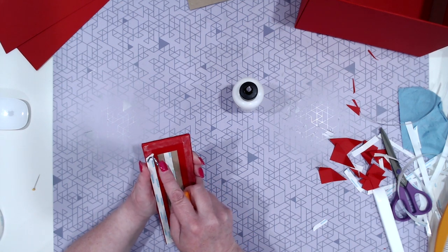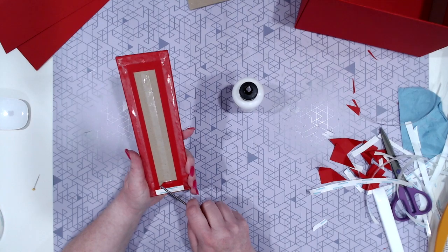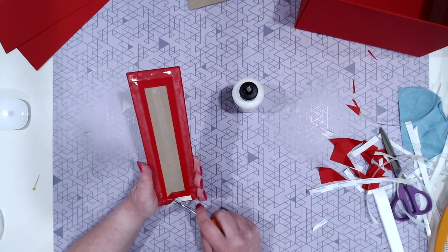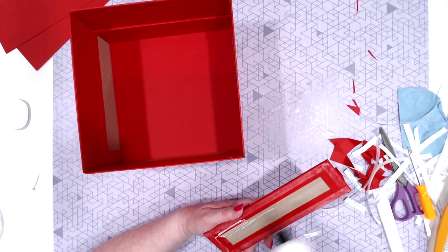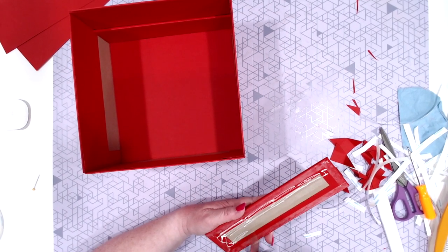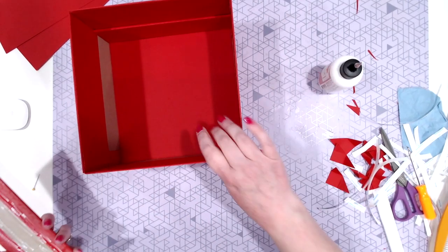So 10 years from now, if Nick wants to look through the album from his first trip, it's there. And I've got other little things that he was given. I think I've got the balloons they gave us when we checked into the hotel for family of the day, so I've got those balloons in the box. I'm not even sure what else is in there, but that's kind of my point.